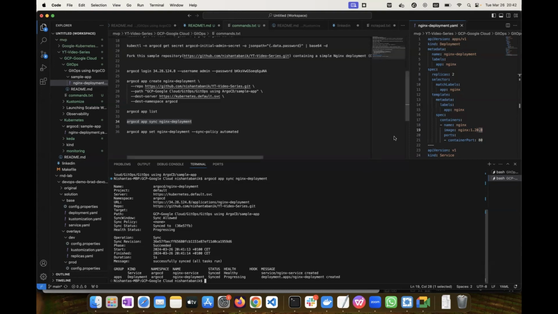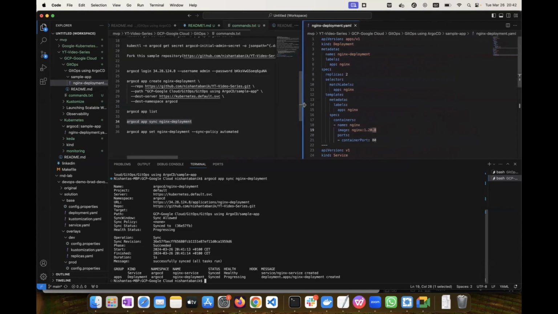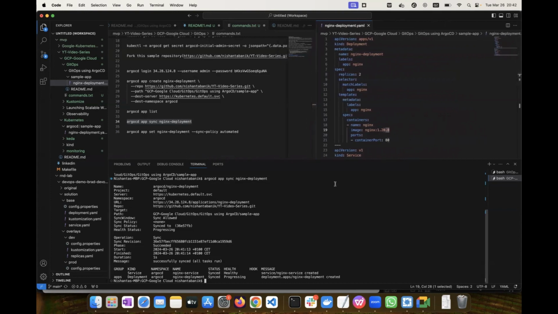But now with the introduction of GitOps, we do not do that. What we do is pretty simple. As we have deployed Argo CD now, let's say, for example, I want to downgrade from 1.20 to 1.19. So I'm just downgrading, and I'm downgrading this one to, let's say, one replica. Let the replica be similar, that's fine, no problem. So I'm just downgrading it and I'm saving it, that's fine.